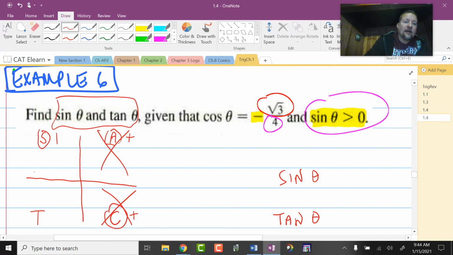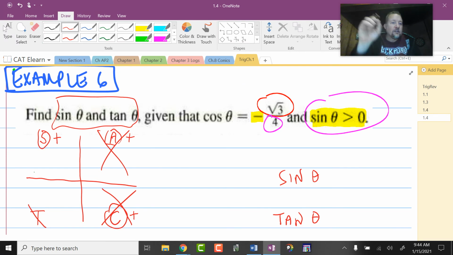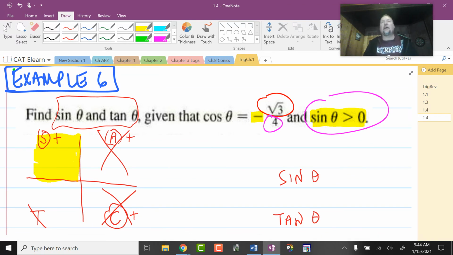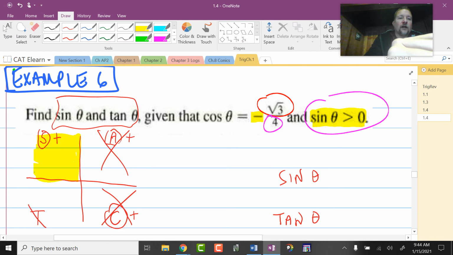S is positive in quadrant 2. That means it's negative in quadrant 3, because tangent of an angle measure is positive in quadrant 3. All the rest are negative. So this is the quadrant we're dealing with yet again. The point of this question, or at least me covering it, is helping you read through it. What you have to pull out of the information for ASTC, knowing what quadrant you're in, because of the two things that are given: cosine's negative in 2 and 3, but sine's positive in 2. So this angle measures in quadrant 2 again.